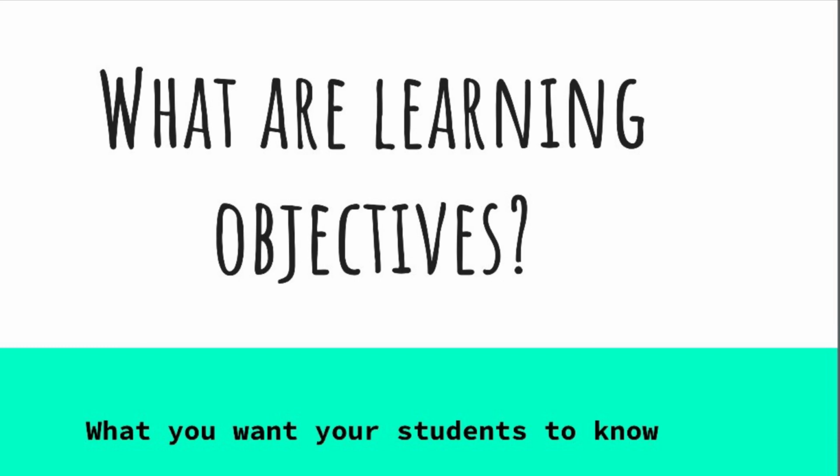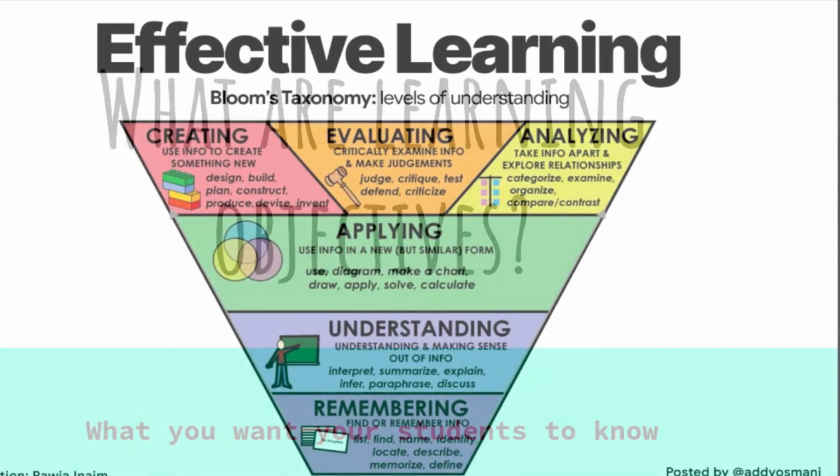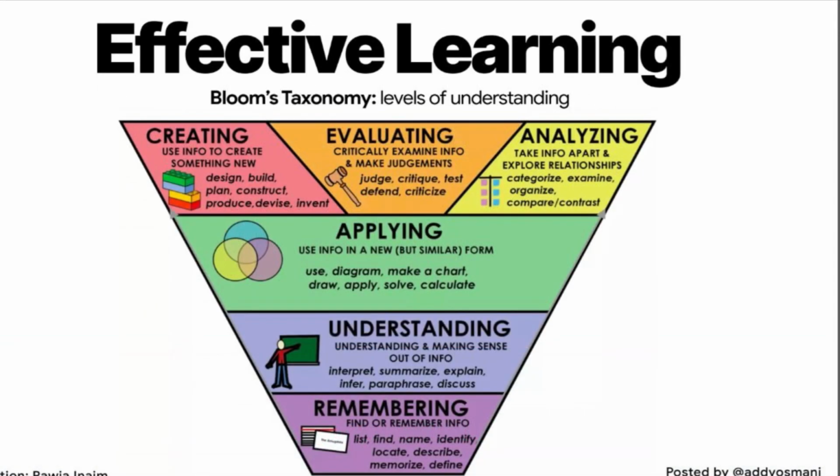Learning objectives state what you want your students to know upon the completion of the lesson you are teaching. Your learning objectives should be posted for your students to read before the lesson so they know what they are supposed to accomplish. Bloom's taxonomy can be used to focus your learning objective to the level of understanding you would like to assess in your students.